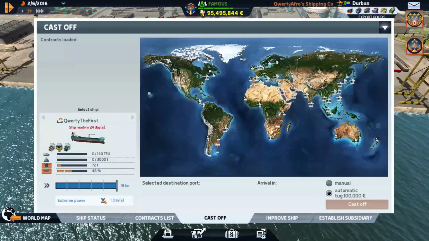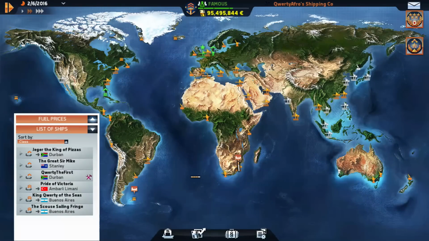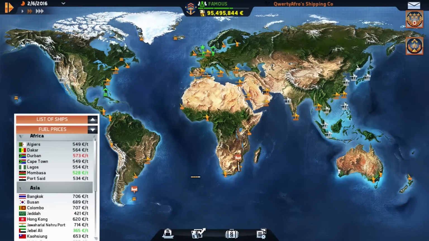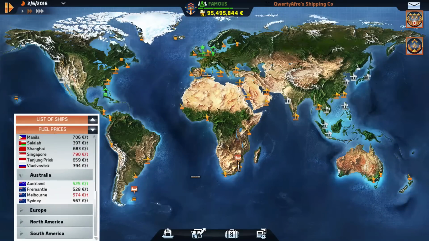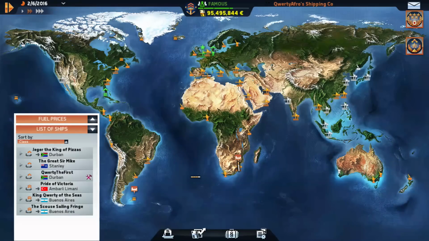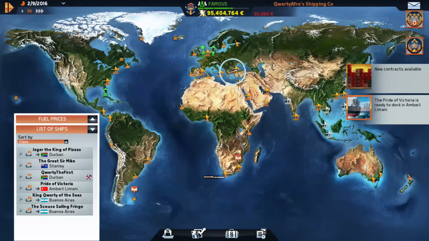And is that all the ships here? Yep, that's all the ships here. And how are we doing on fuel prices around the world? I don't really look too much at this because we have so much money. Anyway, let's play. Let's go a little bit. Let's fast forward a bit.